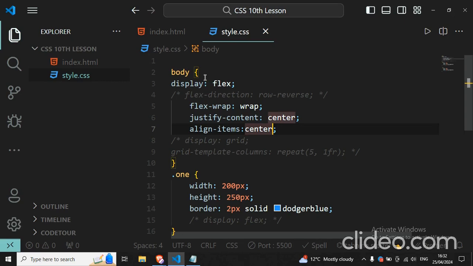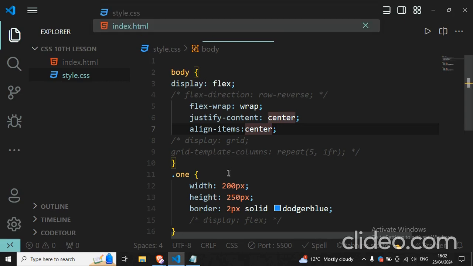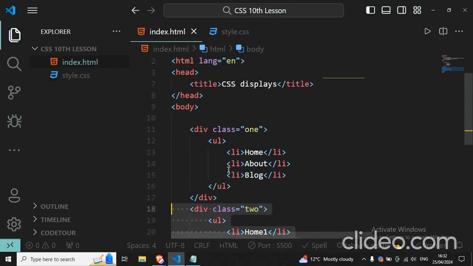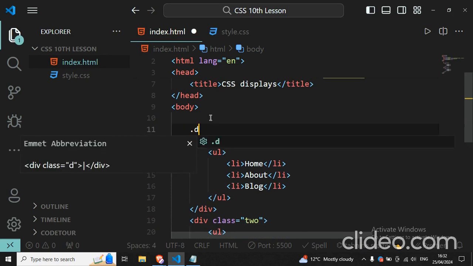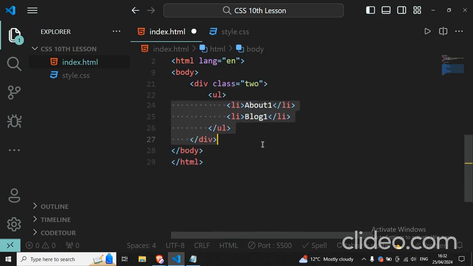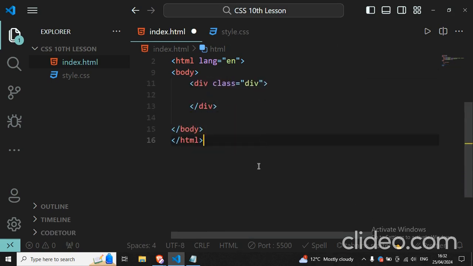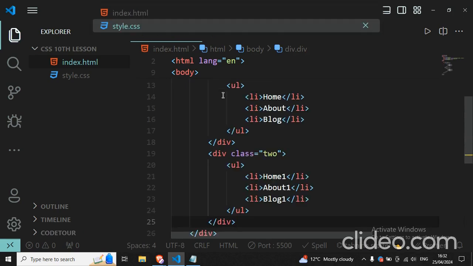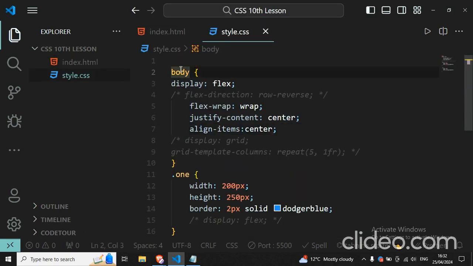But if it was inside of another div, for example, let's create one div, and its class name will also be div. And here I will just remove this and put this one inside the div, and I will give the width for this.